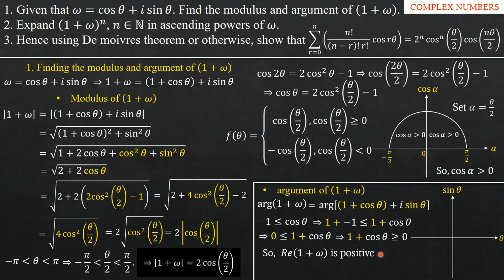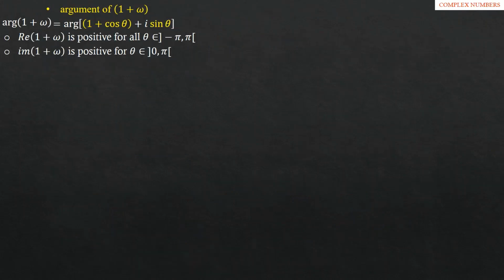We are going to plot on the diagram. Vertical axis for sin theta, horizontal axis for theta. Now, theta lies between -pi right up to pi. In the interval 0 to pi, sin theta behaves like this, so sin theta is positive. In the interval -pi to 0, sin theta behaves like this, so sin theta is negative. So the imaginary part has two signs. It is either positive when theta is in the interval 0 to pi, or negative if theta is in the interval -pi to 0.